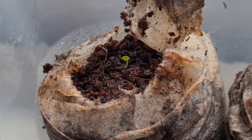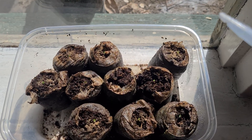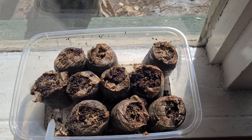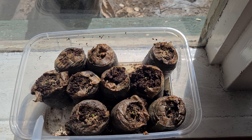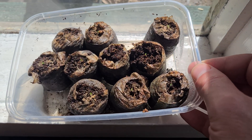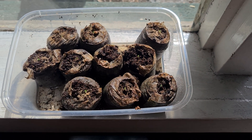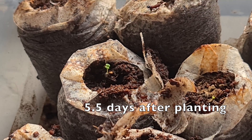One thing you want to do as you're caring for these seedlings is make sure they don't dry out. I like to water them from the bottom and it's okay if there's a little bit of water that stays at the bottom of the tray for a while. Usually I'll let just a little bit stay in there and then after it dries out I refill it again. You don't want those peat pellets to dry out completely or your sprouts will die, but you also don't want them sitting in water 24 hours a day because then they can get fungi problems and start to rot.